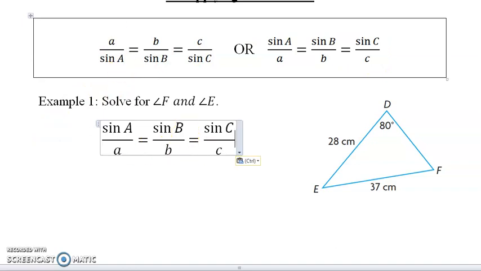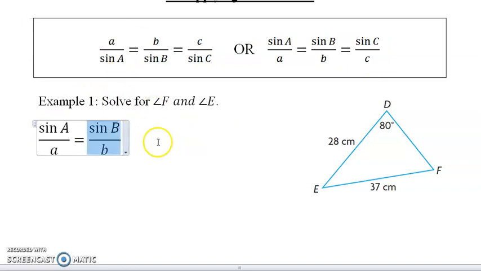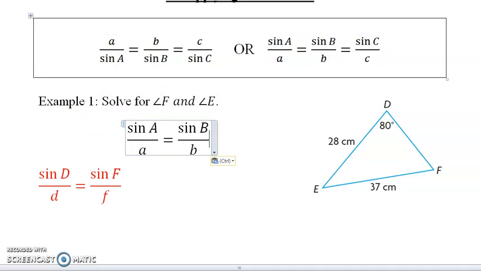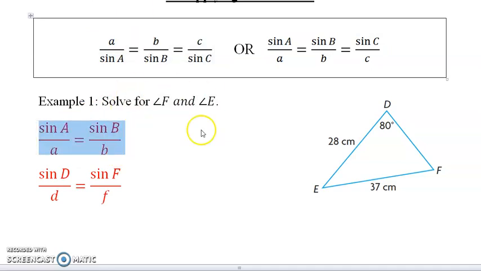Copy. Okay. And again, I only need two of the ratios, right? One equal sign, obviously. Okay. So we're going to label this, obviously. So we have side D, lower D, and then we have sine F and lower F. Okay. So we can manipulate the equation that we're given, right? We can always take the given formula and manipulate it to how we need it to work, obviously without changing the ratios, of course. Okay.